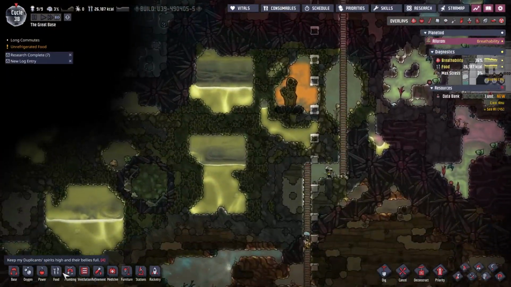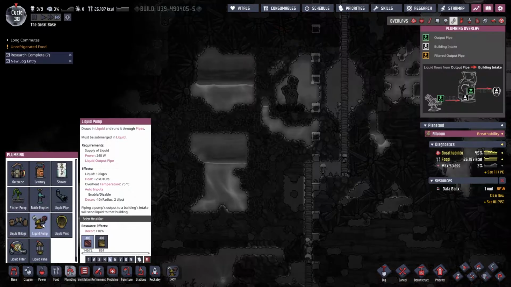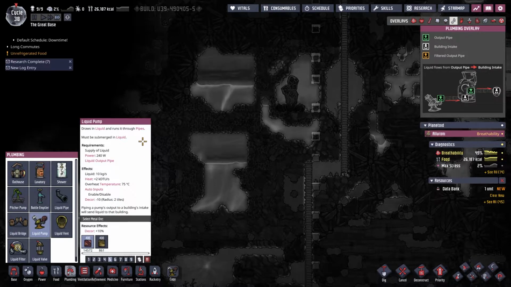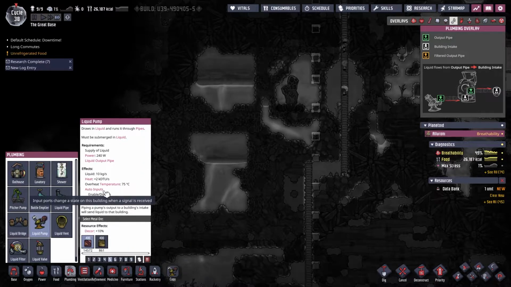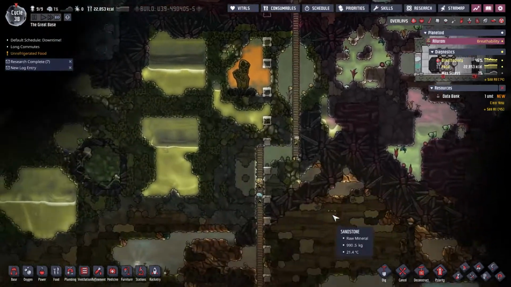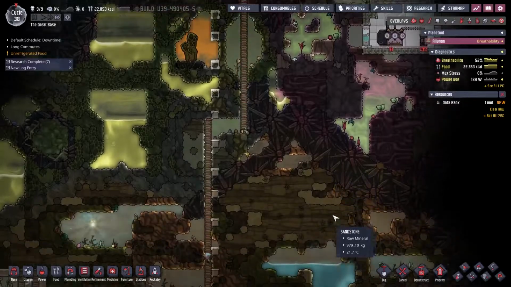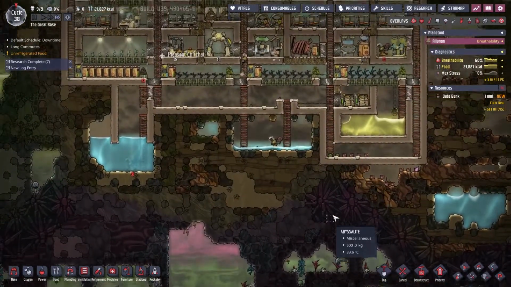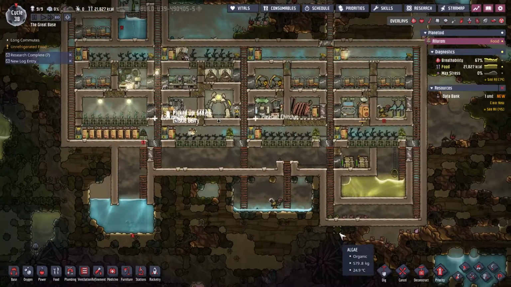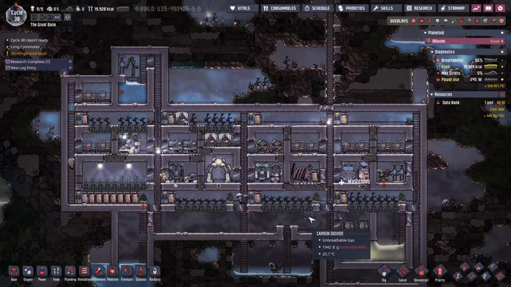The other thing is, there's probably an operational limit on something like a liquid pump, right? Overheat temperature. Interesting. It doesn't ice up? Really? I kind of thought it would. How fascinating. Our food's holding for the moment.